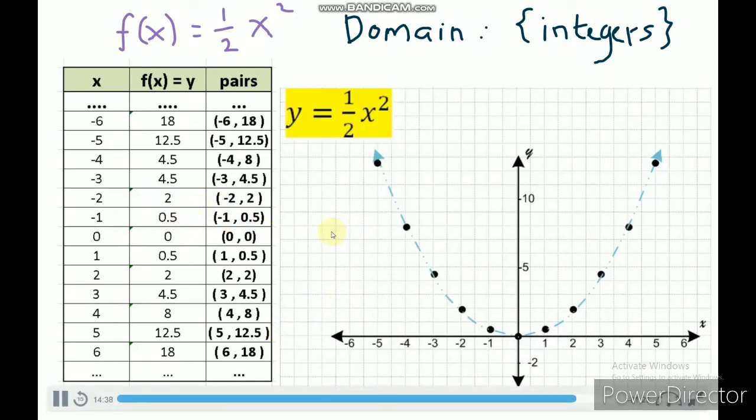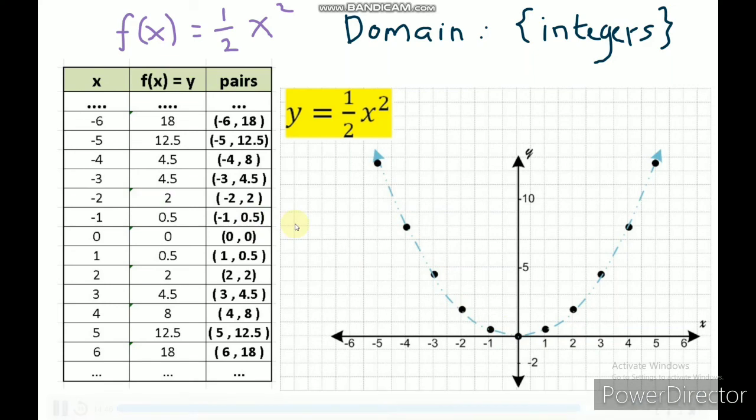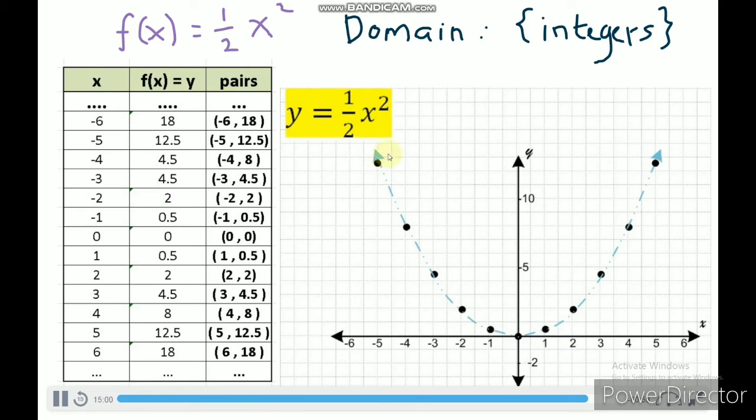So it needs to be dots, closed circles, not connected with a curve or a line. The dotted lines are just showing you the pattern, what the graph looks like. But again, what matters is that the solutions are all the dots here. But keep in mind, there is an arrowhead on the edge, which means it continues with the same pattern to both sides.